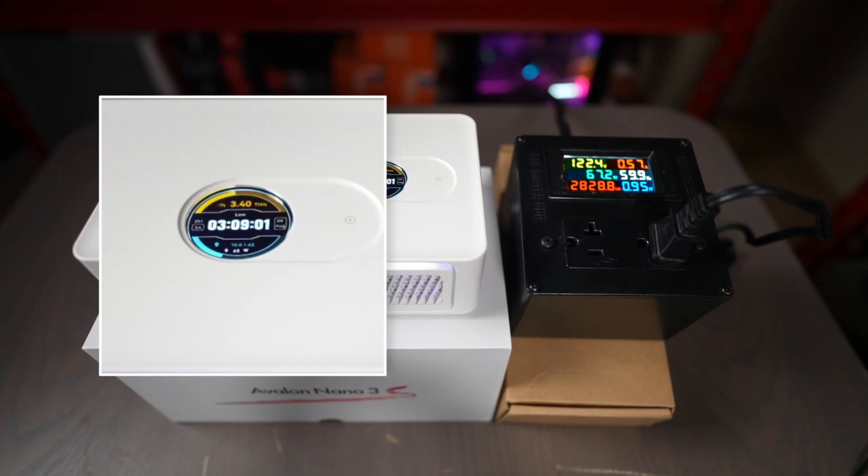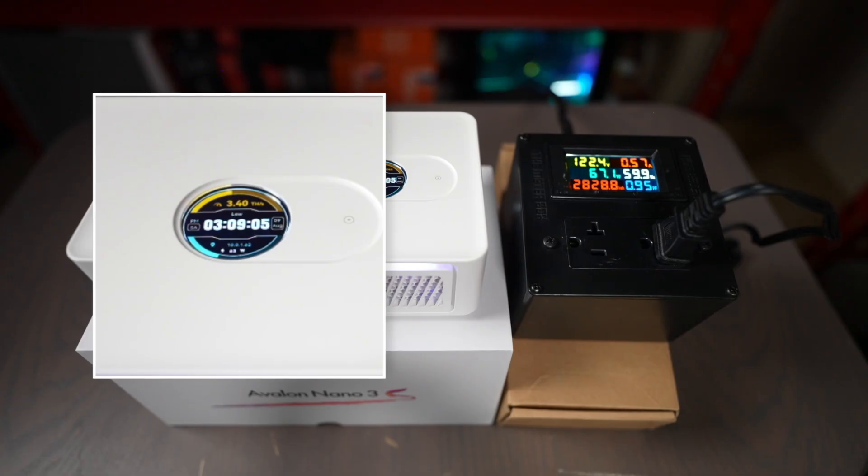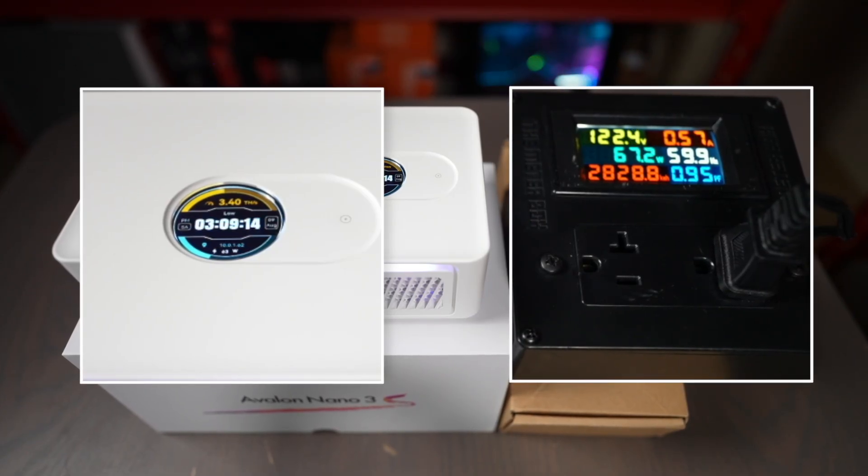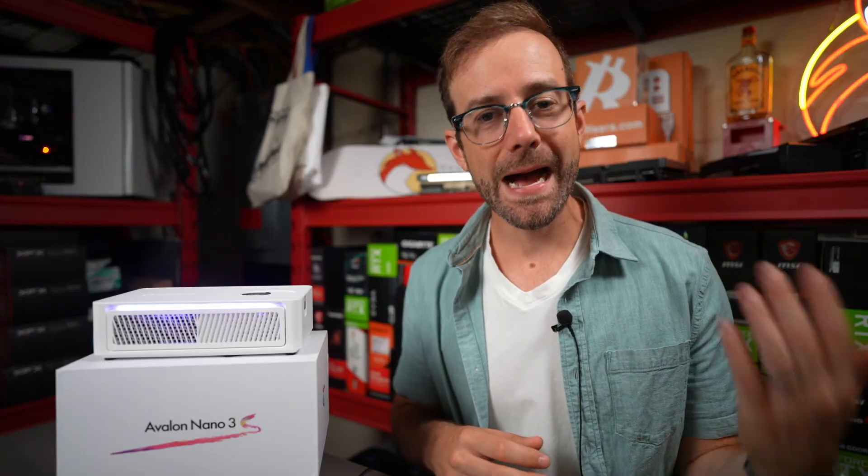Medium is a great way to save power and heat while still getting a good amount of hashing power. The last mode is low, which does 3.4 terahash per second — almost half the original performance — pulling only 67 watts, about 5 watts off from what the software reports. If you just want the most Bitcoin from this machine and the heat and power draw don't bother you, use high mode — we're only talking about 140 watts, which really isn't a lot. Low mode is for keeping heat minimal even if you miss out on some Bitcoin. Medium is the in-between balance.